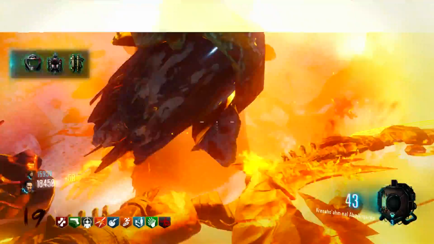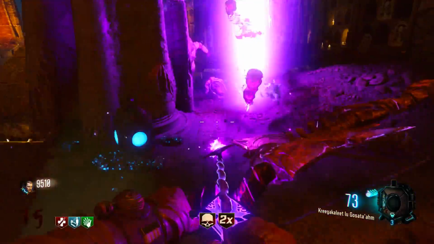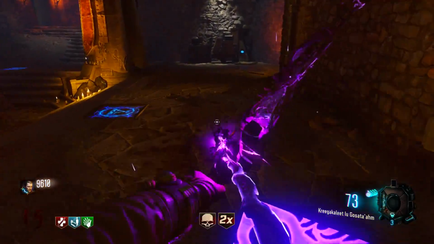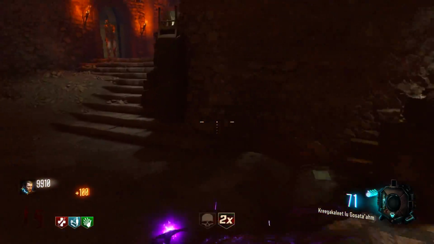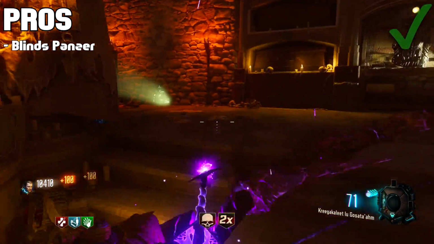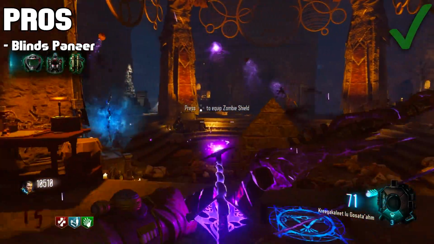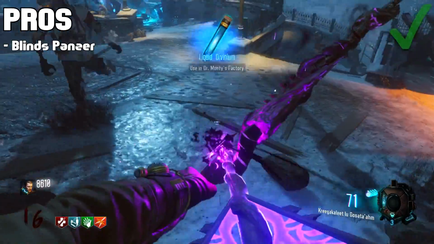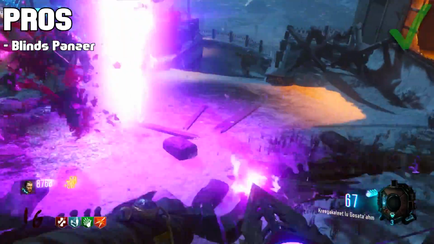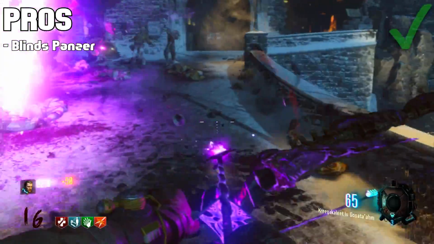And today we are going to be starting off with the skull bow. So we're going to start off by talking about some of the advantages or the pros of actually using the skull bow. The first thing I have on my list is that it blinds the Panzer, which is really nice because it makes the Panzer just stand in place for a good couple of seconds, and you can go up to the Panzer with your haymaker or whatever gun you have and kill him right away. So getting that Panzer to kind of get distracted almost and just stand there is a really nice thing to have.